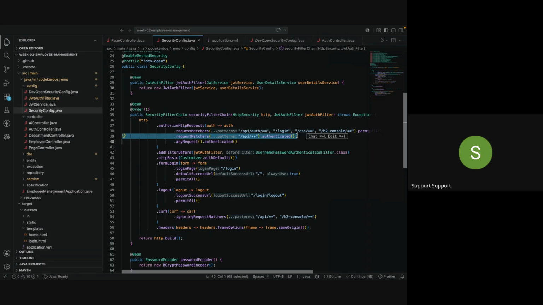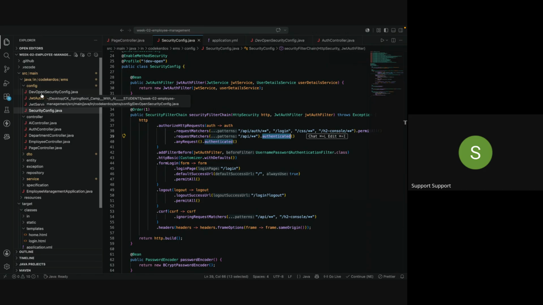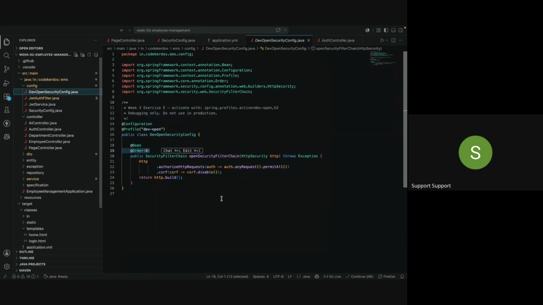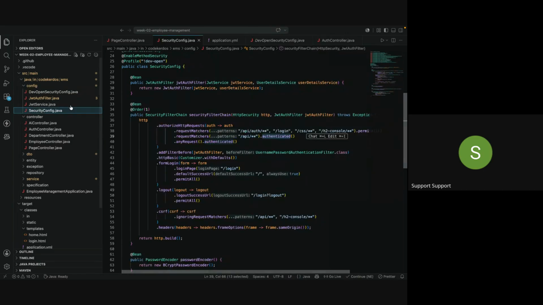Whatever is slash API, after slash employee or something, you need authentication. Then the real JWT process starts. If you want the same thing to be used in the dev open, like some profile should be open and some profile should be secured, you're trying to do the same thing here as well in the security config. Assume you have another profile like UAT open.